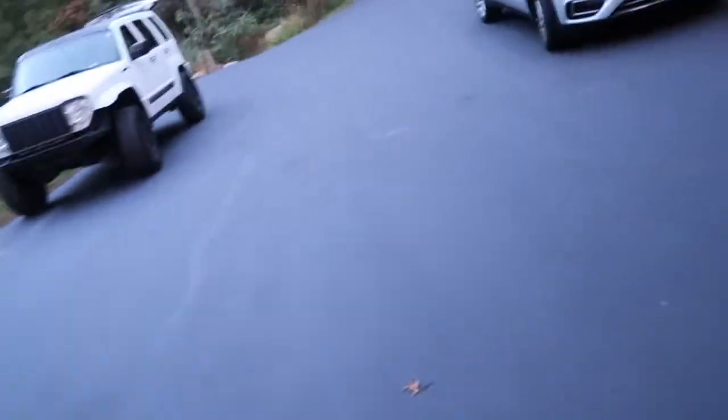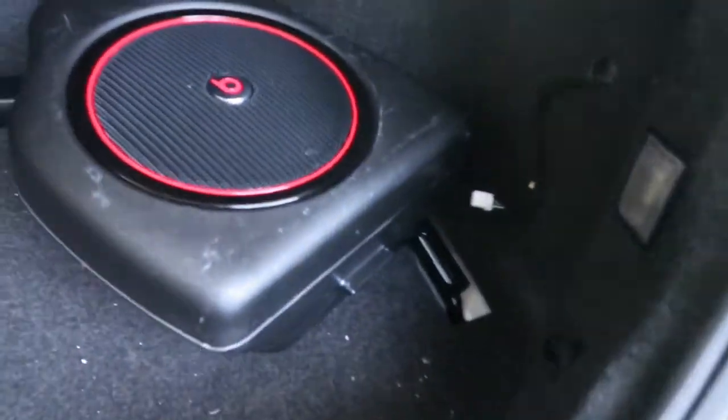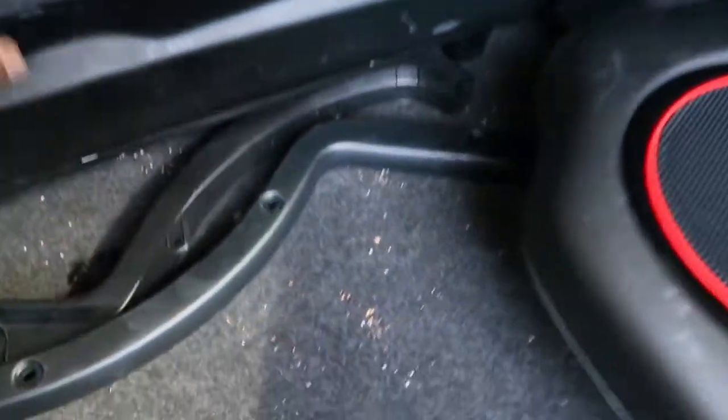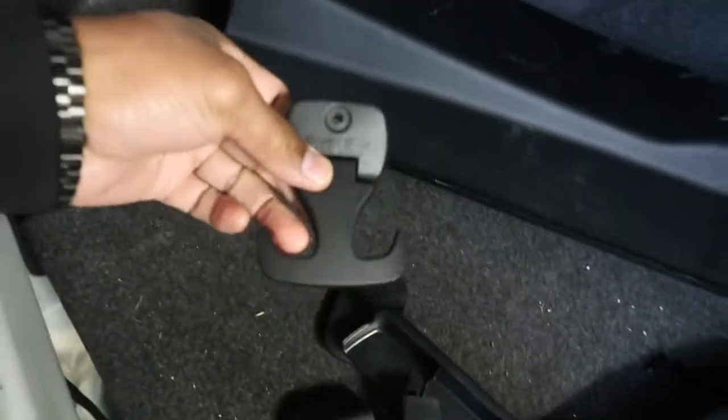I'll share with you guys one other thing that I started, well, at least started, is in the trunk. So I took all my trim pieces out. This trim piece that usually goes here. These pieces here go here and here, right? Where's the other one? Other one's right here. These trim pieces here go there and there. This hook right here goes there. I have this piece right here, that cap that goes there.